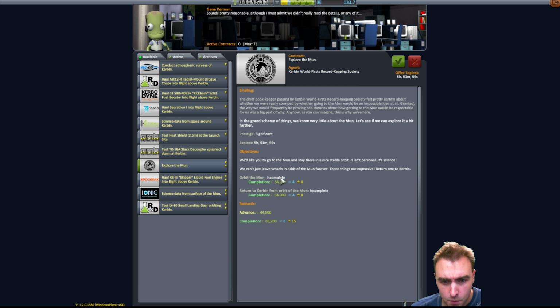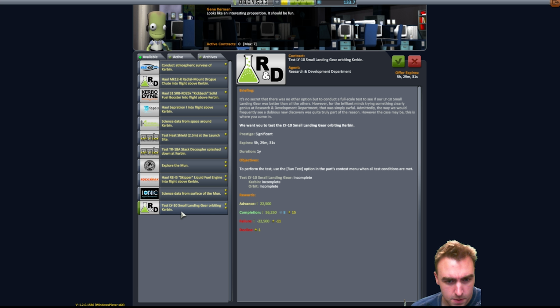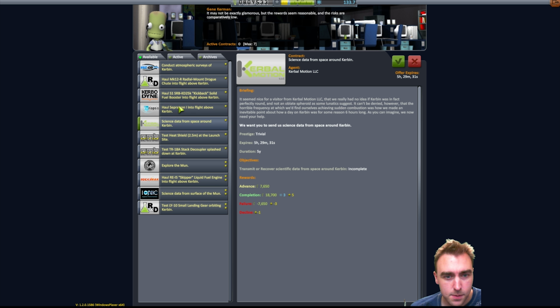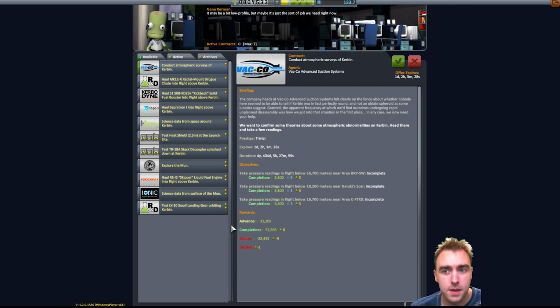Alrighty then. Orbit, return to Kerbin from orbit. Okay, so that's circularizing. It's not too much more difficult. Small landing gear. Why would I test the landing gear while orbiting? Run test option. Is there just in orbit? Oh, in orbit around Kerbin. Okay. So I think that's probably stuff that we're going to look into and do next time.